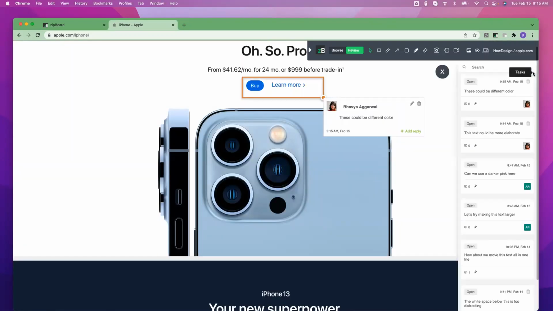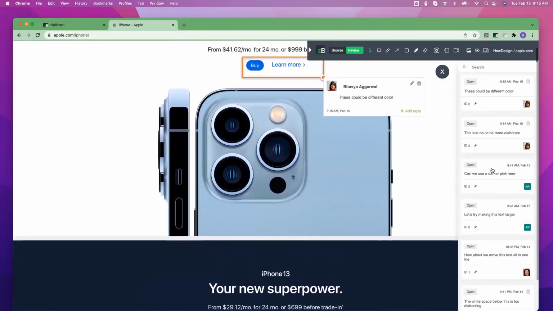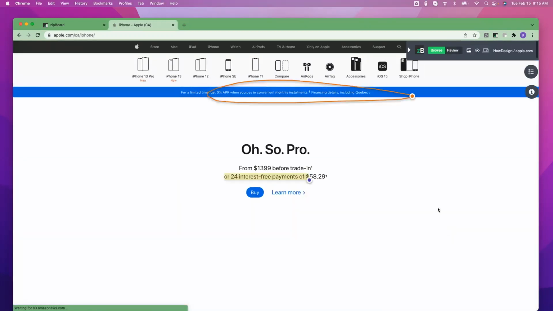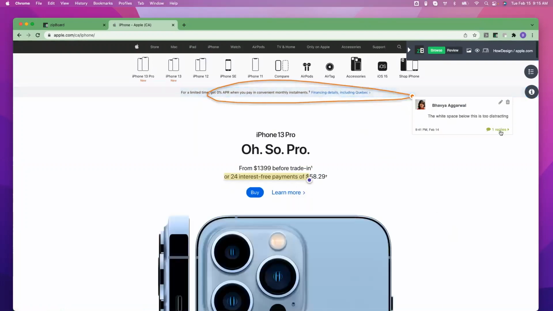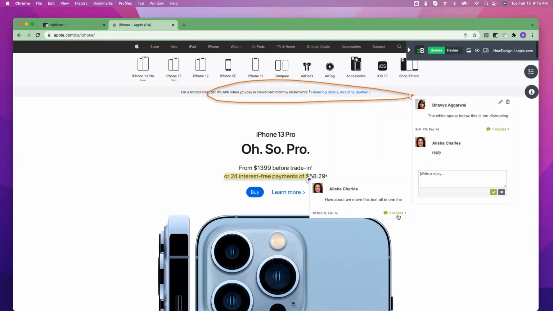And what also is happening is we are logging all these comments, and all the comments from different people can be seen on the right, and I can jump into them at any point of time. So let me go here, and it will take me to that page, take me to that exact comment, so I can reply to it if need be, right? So that's what makes the entire process very contextual. You have all the information about where the comments are made, who has made the comment. You can go in and reply if need be.